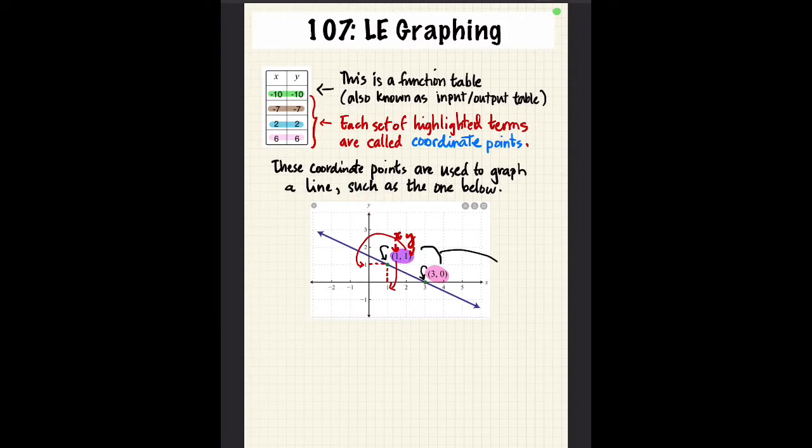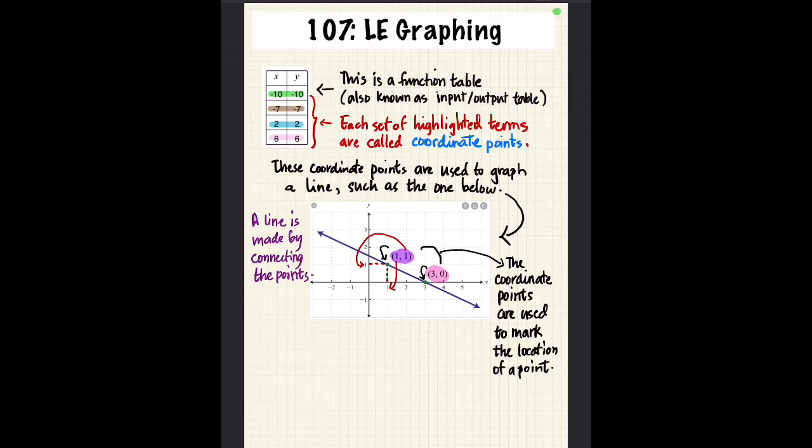There it is. So let's look at 3, 0. So 3 is on the x-axis, so that's why it's here. See, x-axis. And 0 is over here, on the y-axis. That means the y has no value, 0 value. So that's why this is on the line. So once you have those two dots, you can create your line. You only need 2 points to make a line. So let me just put that there.